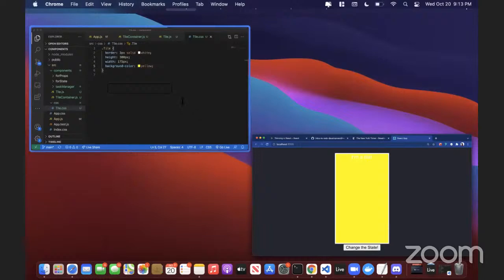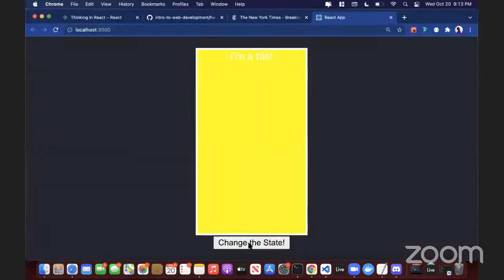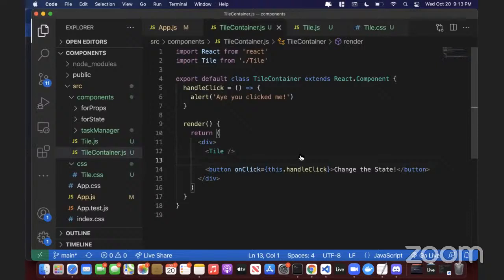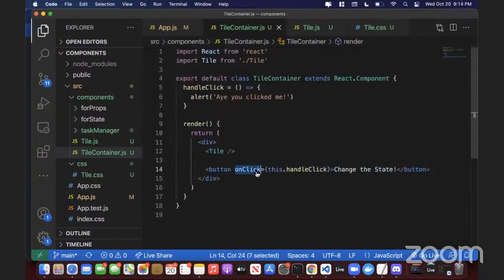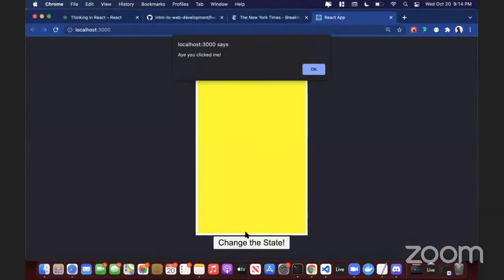So great. So I'm sure you can imagine what we're going to make that button do. We want to change this state to do something, maybe change this color of this tile or something. So let's just talk about how we would do that with regards to styling and conditional rendering in React. So now we have our tile, we have a button. This button is set up so that whenever the button gets clicked, clearly we are able to get an alert.